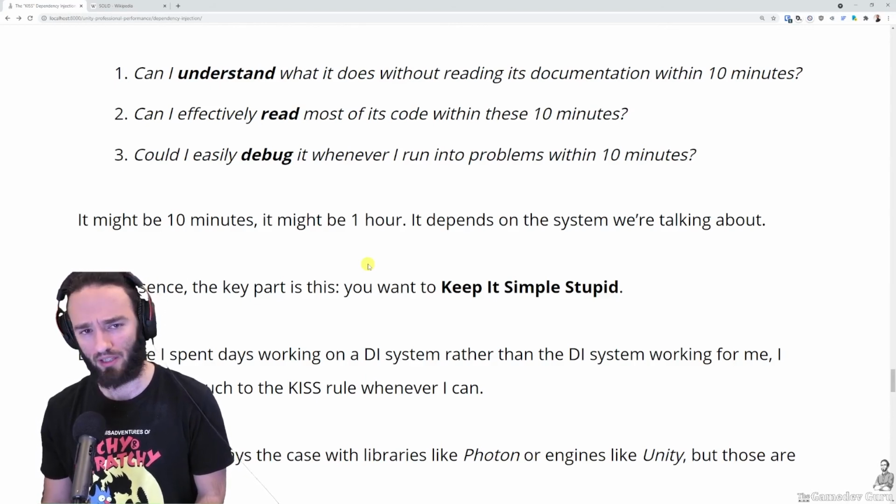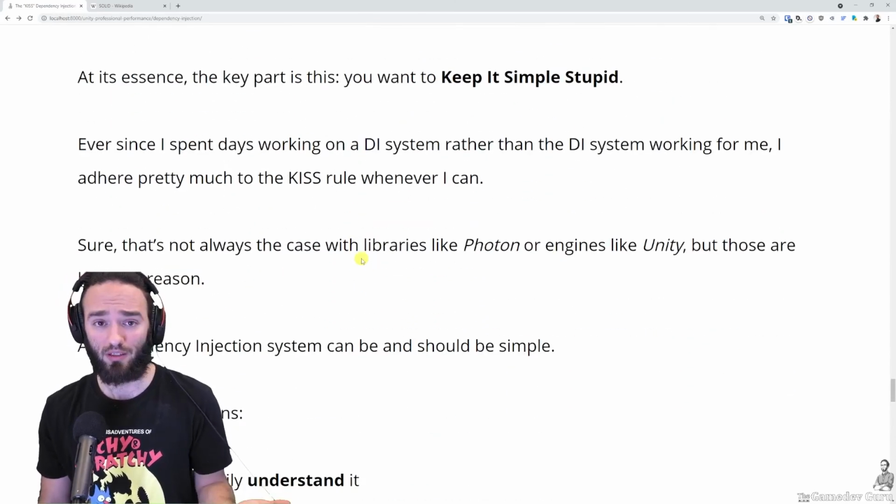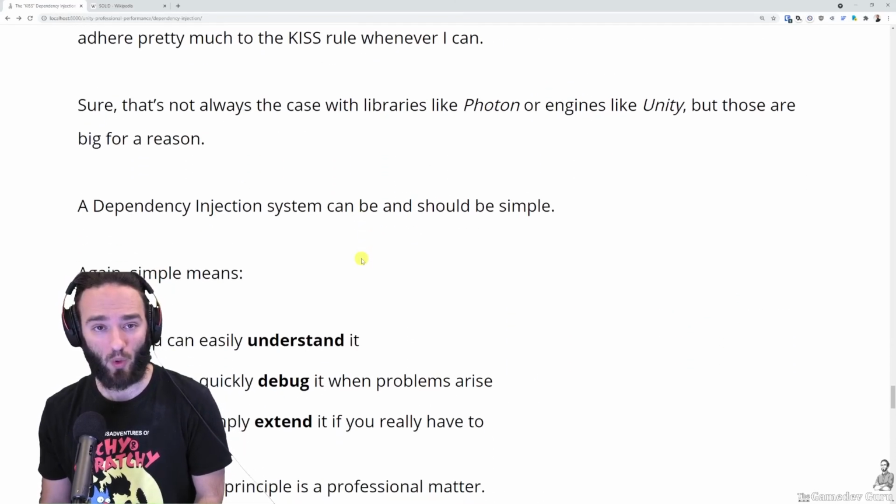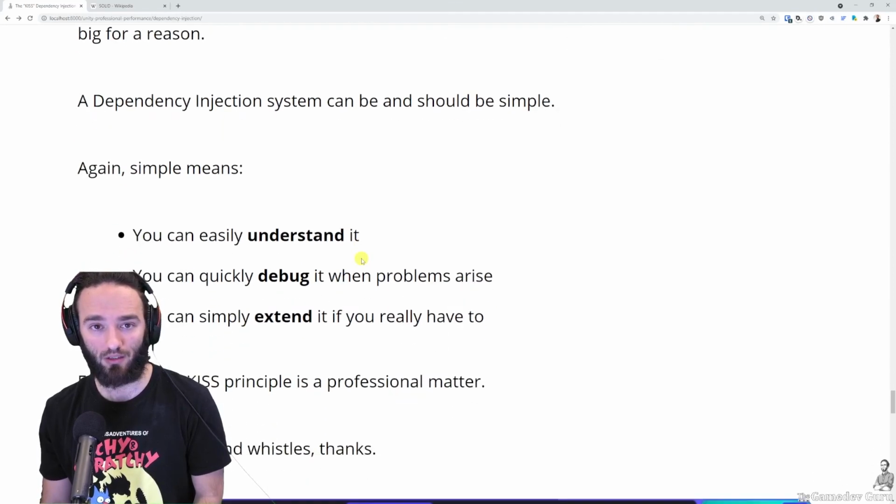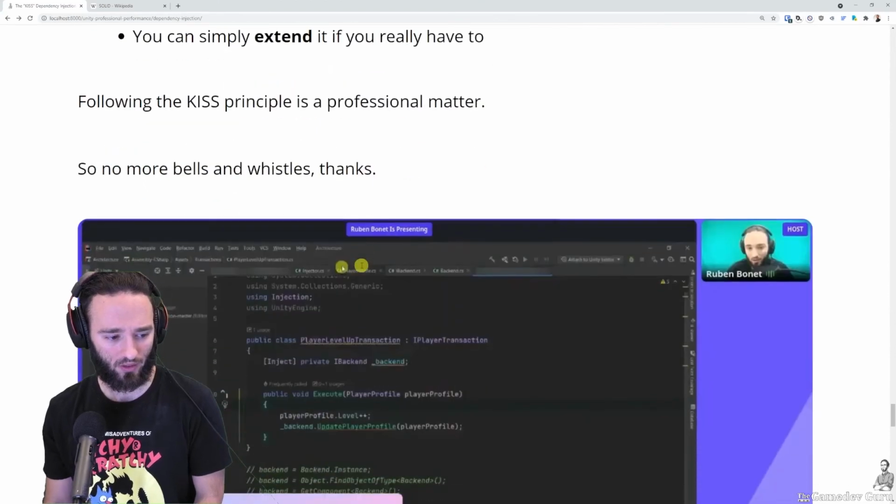You don't need to over-engineer things. You don't need to overcomplicate things, right? Because otherwise you're going to run into troubles and you're going to waste days and weeks. And you are probably going to even quit game development if you come up with this, right?